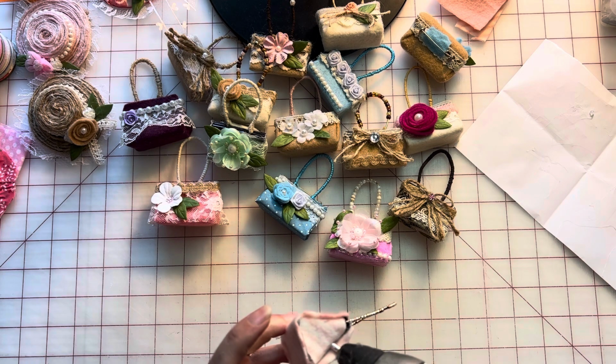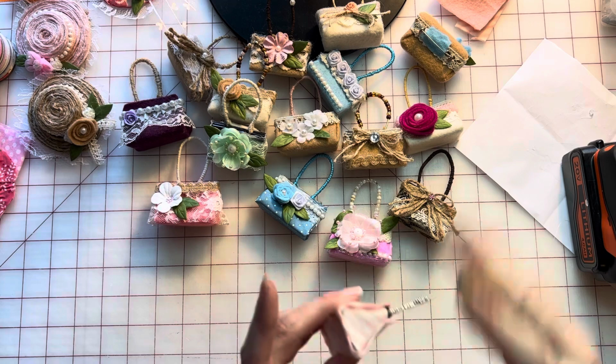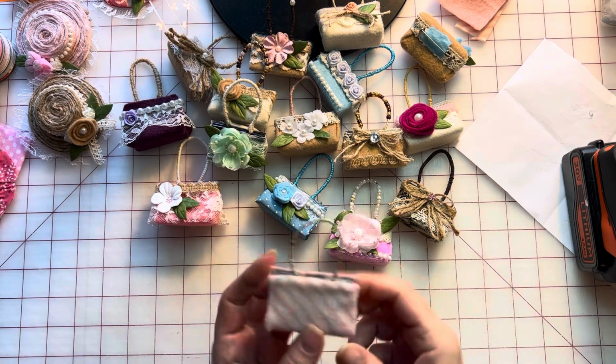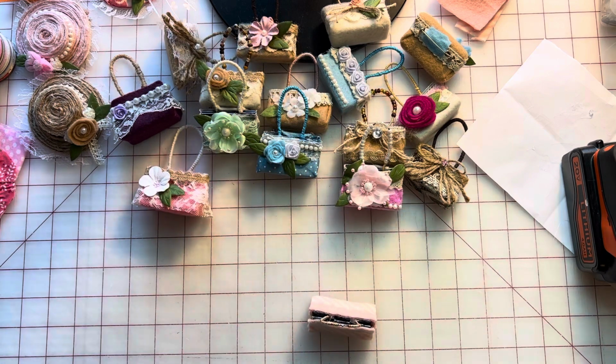I don't think I put it. I put glue in here, but I didn't put it along the ends. But you guys will see as you're making these, you'll just, you know, all right, so let's jazz them up.